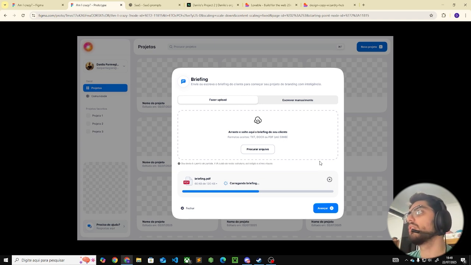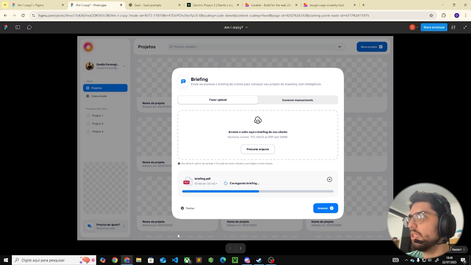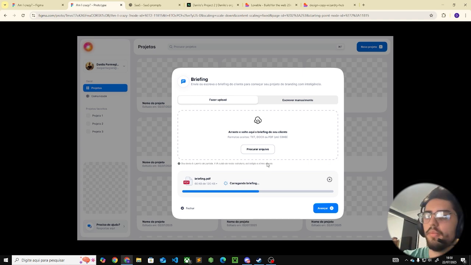The point is, after having this stored in the database, I pass this to the AI so that the project can be created. This is going to be the hard part, but tonight we're going to try to build this. We're going to try to build this element here on the screen, and that's the main focus for today.